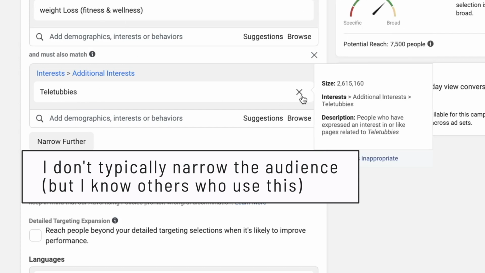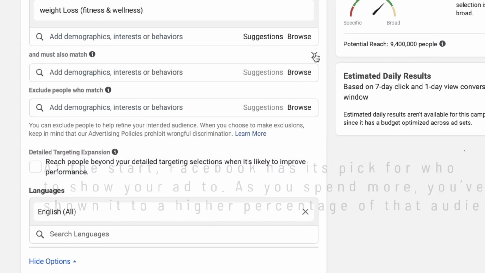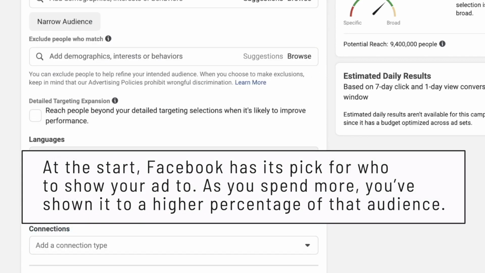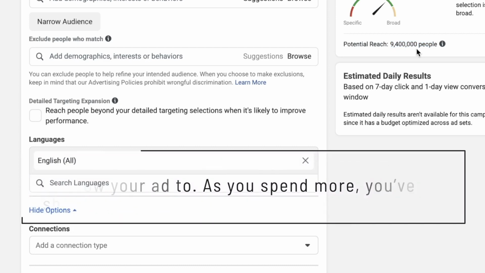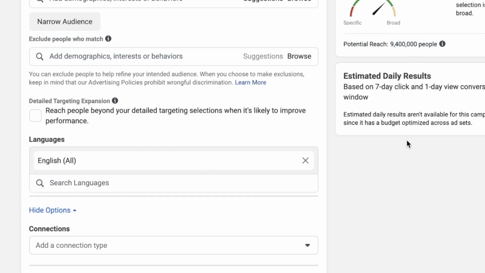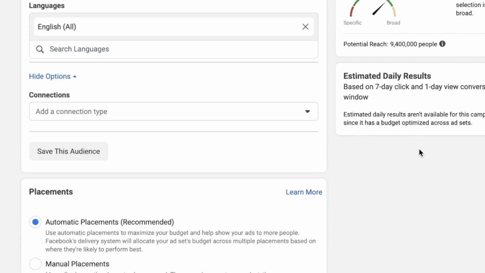So you can narrow it down if you want to, but I'm not afraid of audiences that have millions of people, because then you can really scale them and show them to a large percentage of the people in that audience. If you spend a whole lot on a 10 million audience, you go from showing it to 0.1% to 1%. There's less great people to show it to once you've shown it to 30%, 40%, 50%.